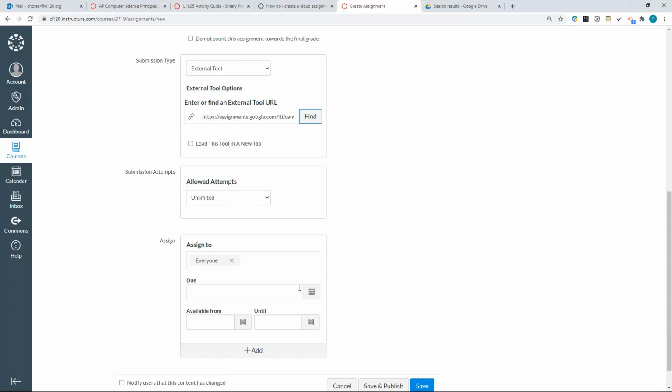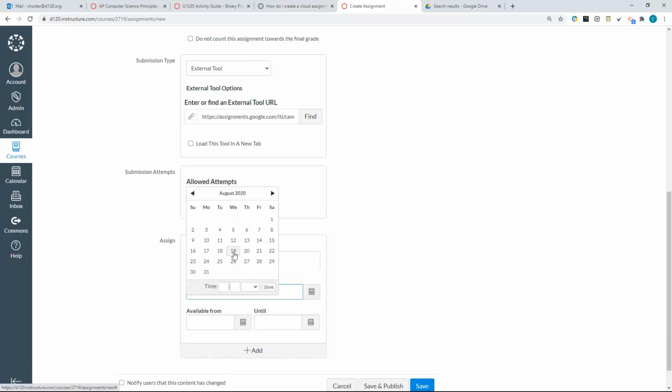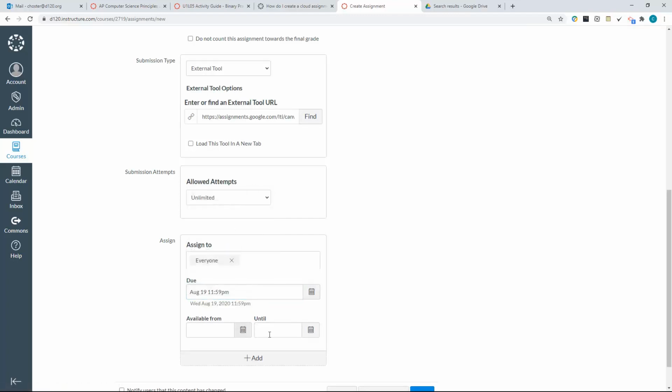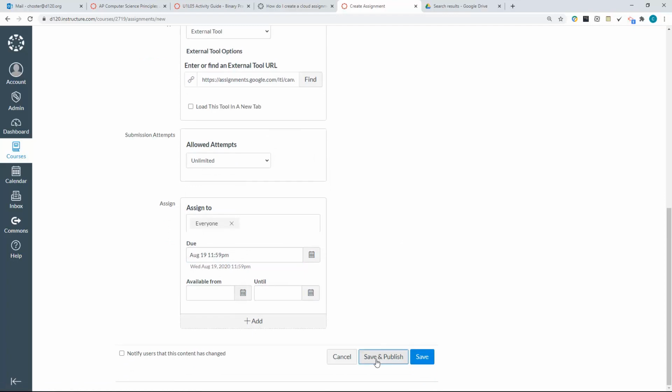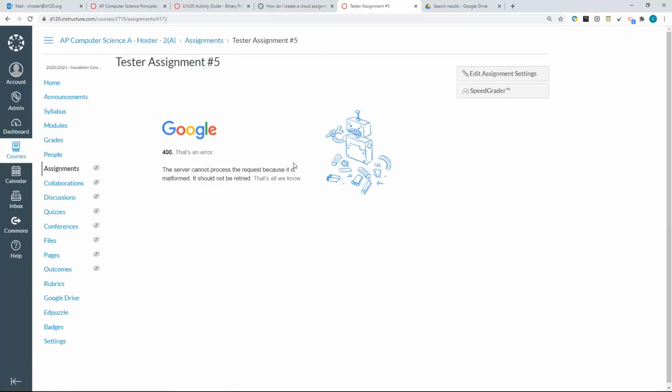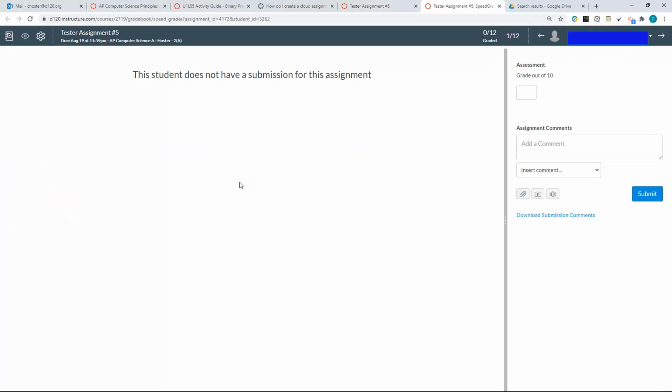Here's your typical things here that I showed you before. If I go down to set a date, and I don't have to specify those, but it's good to. And I go Save and Publish. What's going to happen is, yes, you get this error, which we're in the process of trying to get fixed. Catherine is on with tech support to see how we can get this successfully integrated, but I'm just pointing that out, that is an option as well. Now, SpeedGrader is pretty awesome, and so there's pluses and minuses to both those methods of doing it.